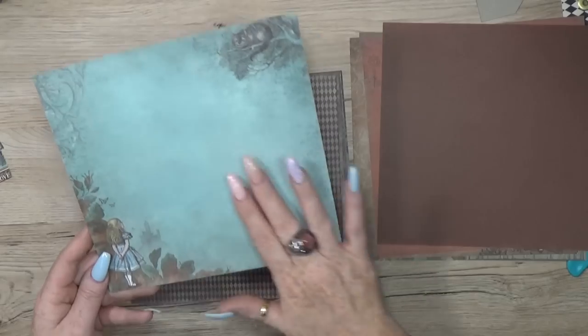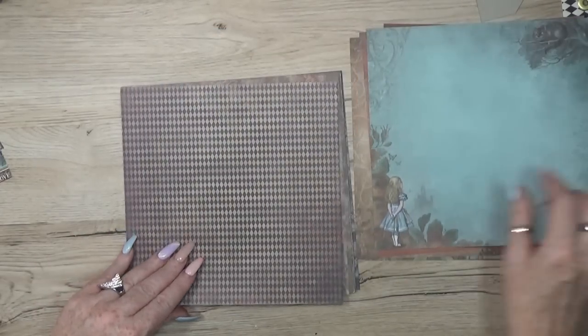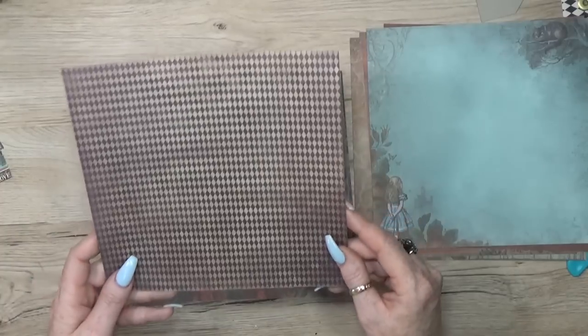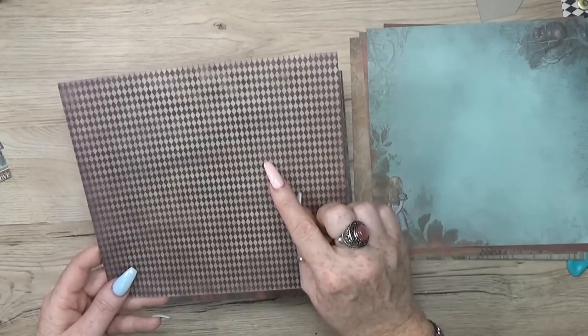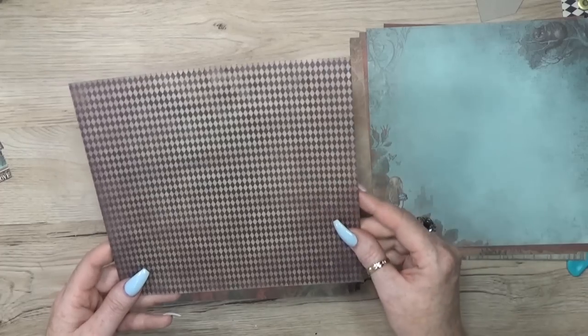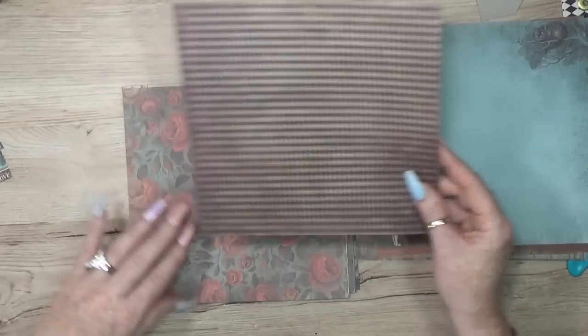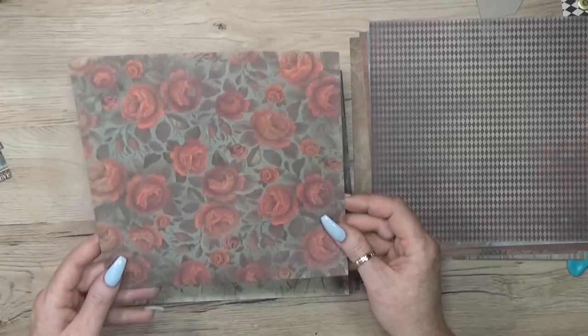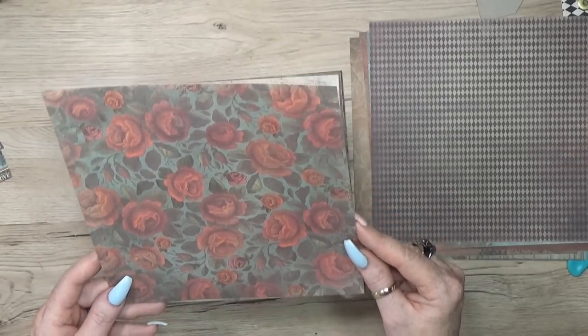With some nice blue, turquoise, light blue kind of a shape. I love this shape, and I'm going to tell you more about this. Is it a diamond shape? I think it's a diamond shape. Then we have this one with a nice brown faded color on the back. Love those roses. Oh my gosh, I love the vintage color.